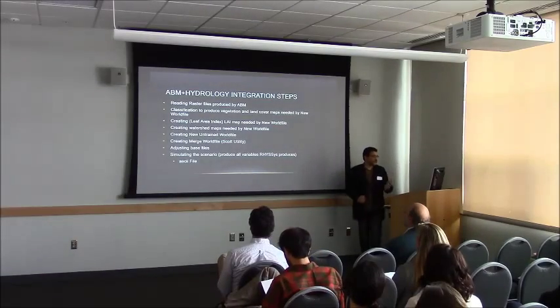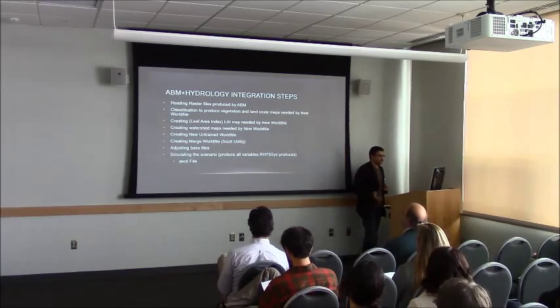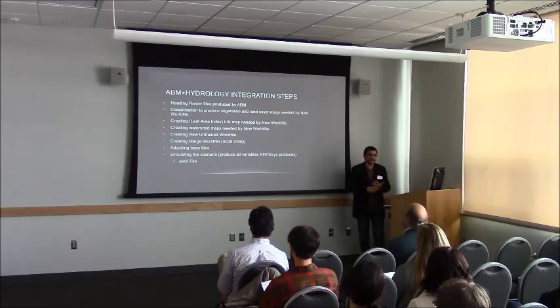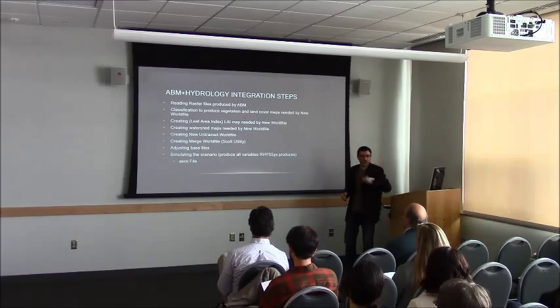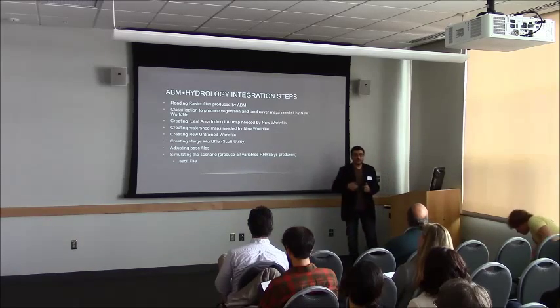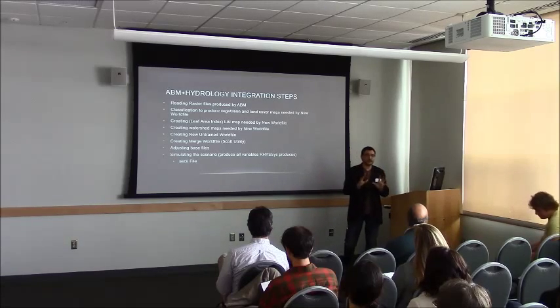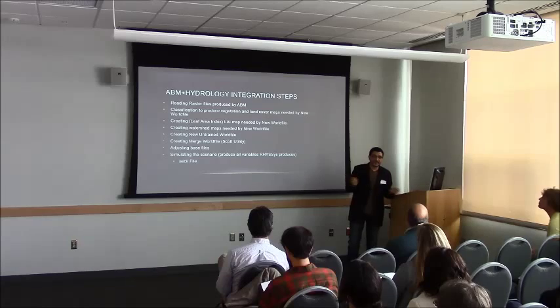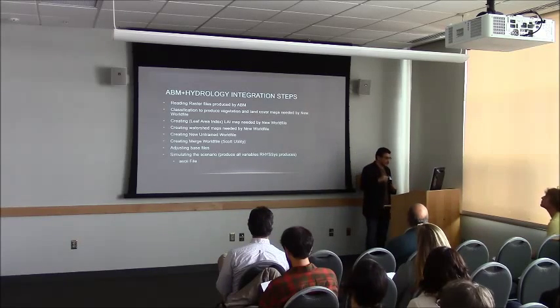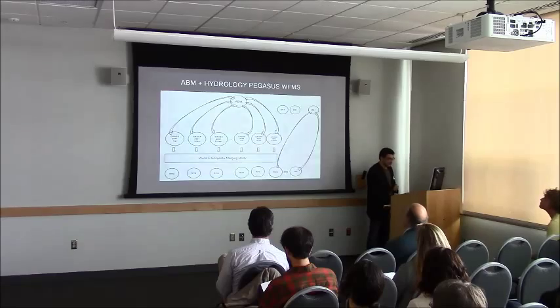So here are the steps for us to be able to do all these tests. We need to be able to read raster files generated by the agent-based model folks. We need to be able to classify the land. We need to be able to generate maps. We need to be able to gather some indexes from other places. We need to be able to generate something called a Word file. We need to be able to get all these models together in order to pass them to the hydrological models, merge them together, and then adjust them, compare them, calibrate them, and all that stuff before we can actually simulate.